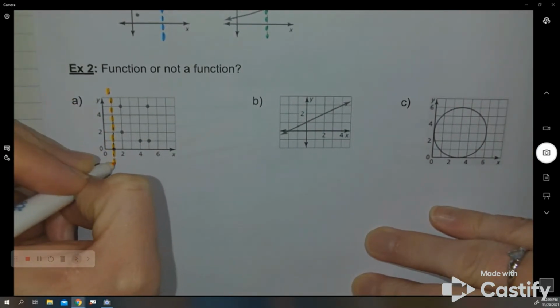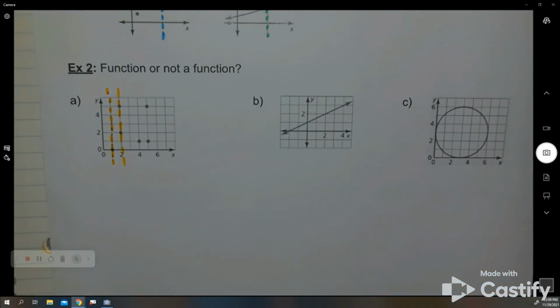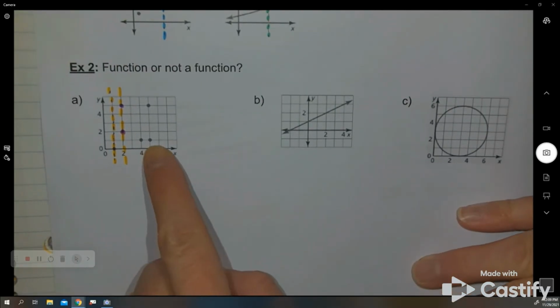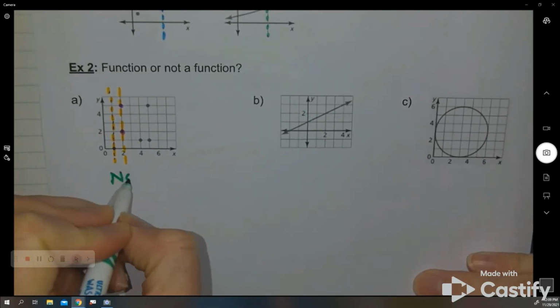If I draw a straight line, that one only touches one point. This one, notice, touches 2. One here and one here. And if I were to continue, it also happens to touch 2 points right here as well. So because I have a spot in this relation where we have 2 outputs for 1 input, we would have to classify this as not a function.